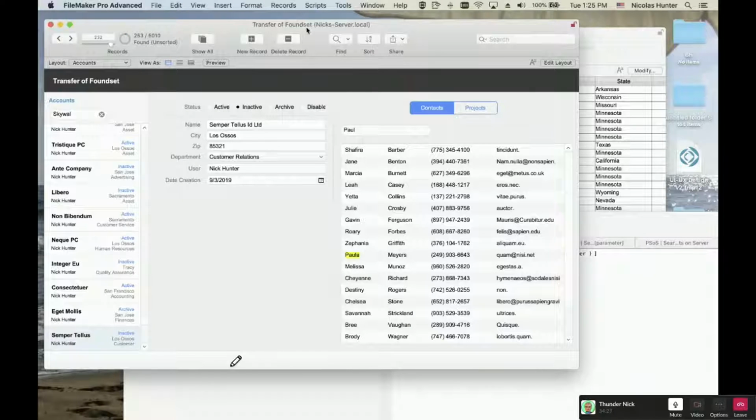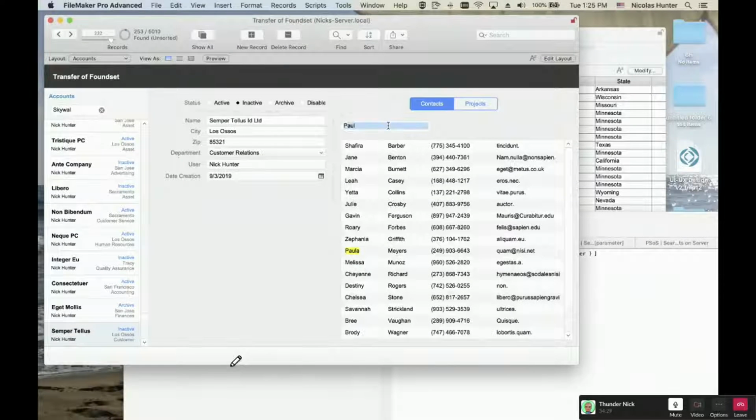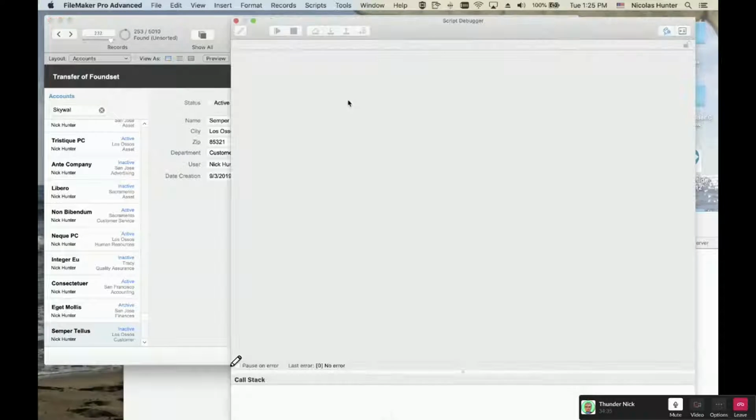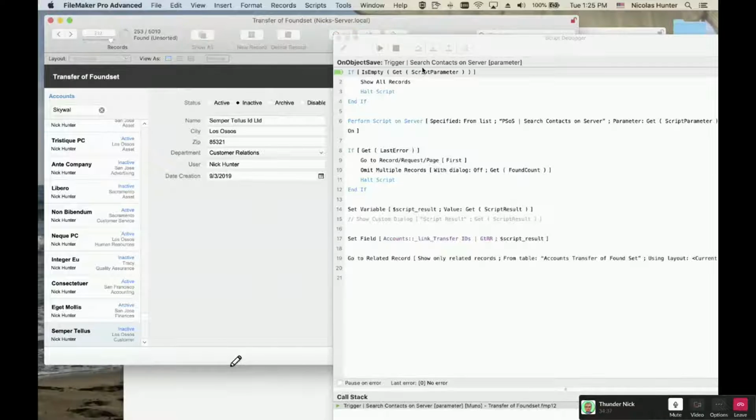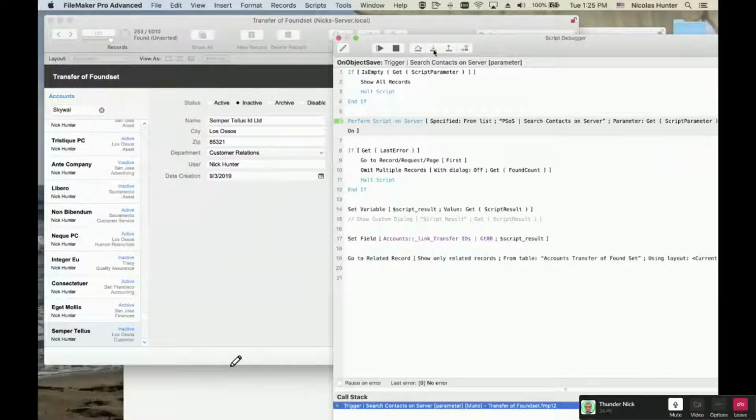So here is how it looks. I say I want Munoz, for example, and I launch the script. The script performs the script on server: go to the contact layout, perform quick find, and if there are no errors, show the script results.